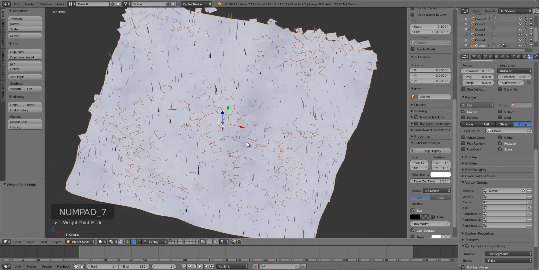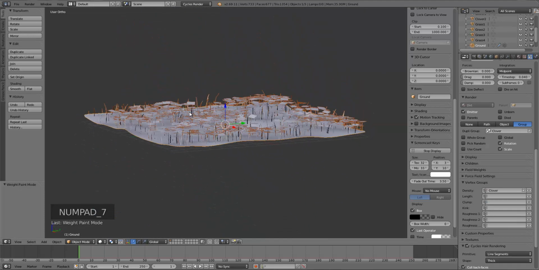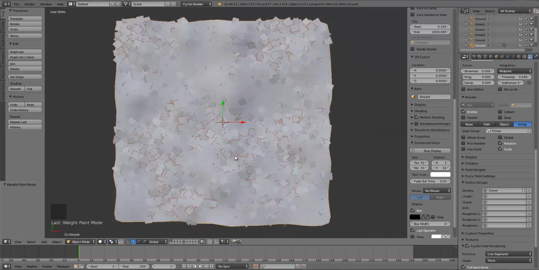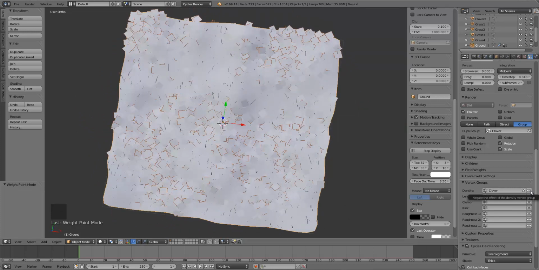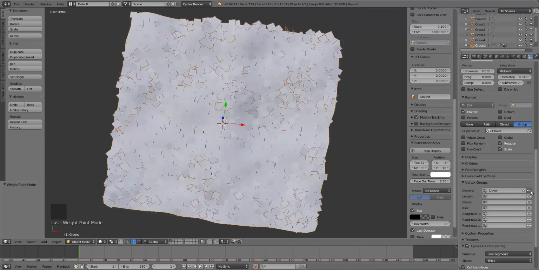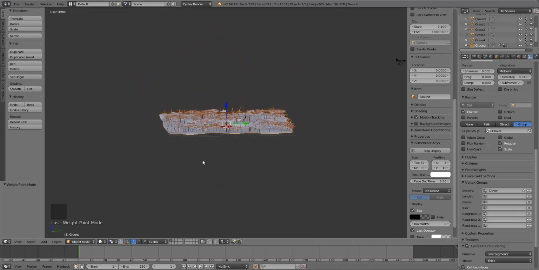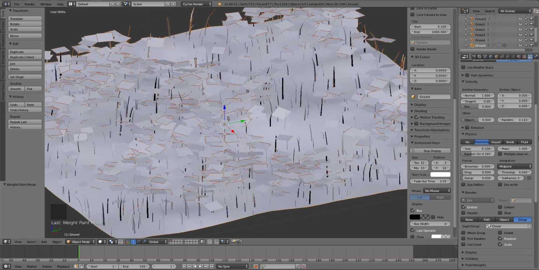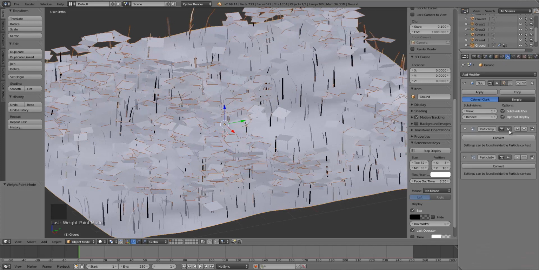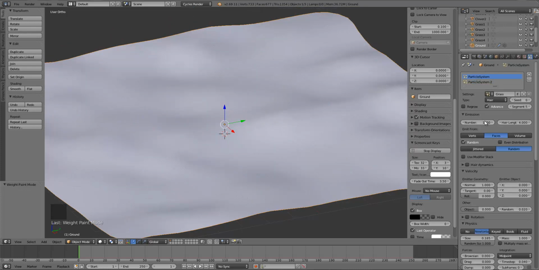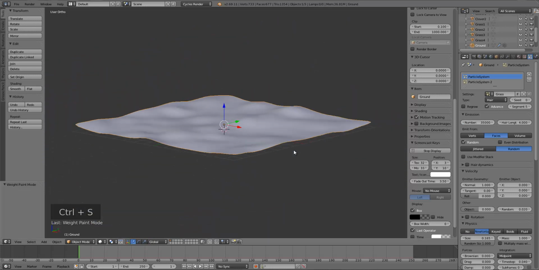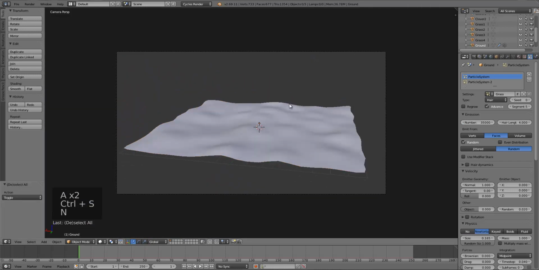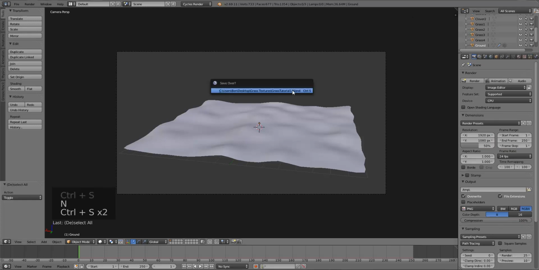And as you can see, it's scattered the clover accordingly. It looks like it put it where we painted. And if we wanted to put it where we didn't paint, then we just click that button right there to negate it. But that looks pretty good. Yeah, so I am going to hide both of those again and move the grass particle number all the way back up to, we'll say 35,000 this time. And I'm going to save this. And I am going to run a quick render of that, and I'll pause the recording.